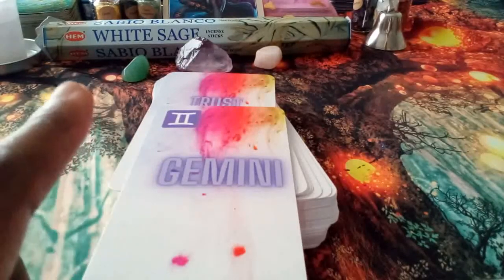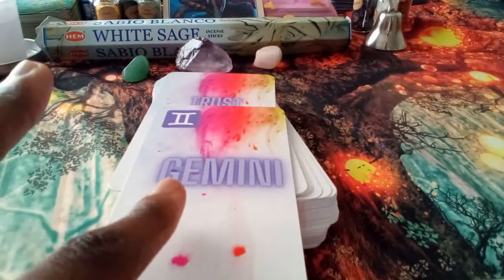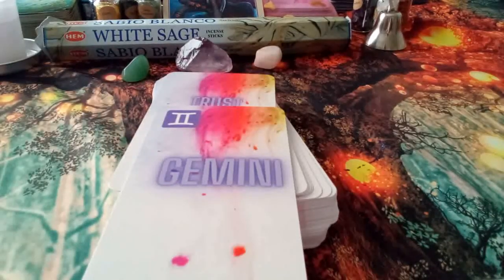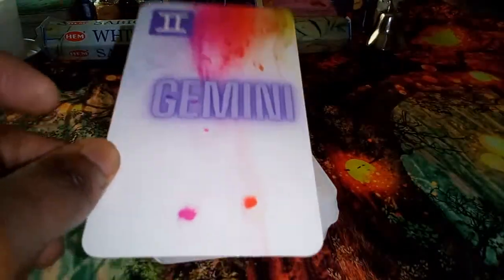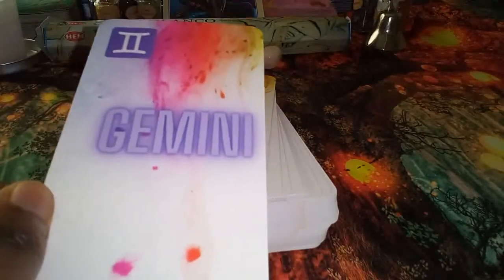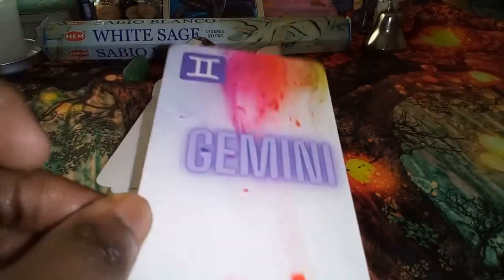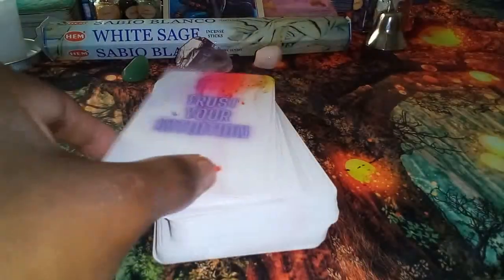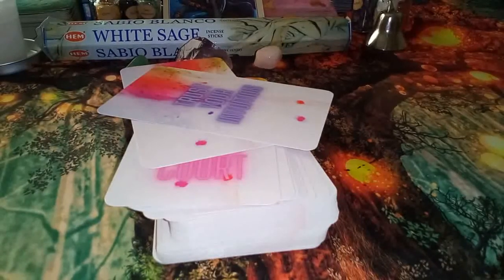What I did was I had to fix this card, and when I thought I re-uploaded it, I didn't, so I had to go back and put it in, and I could only put it in the middle of the card deck. The zodiac signs are not supposed to come this soon, but this is why Gemini pops up, and then you don't see the rest of them until later on. So we have Gemini, and I'm going to put that to the side.